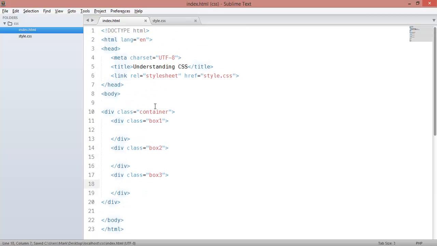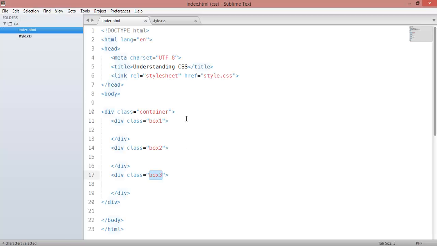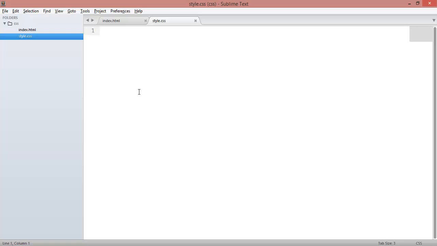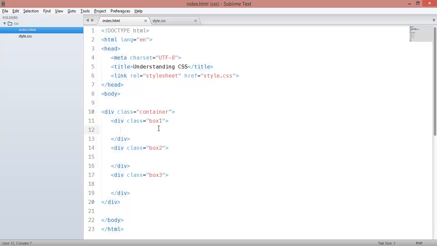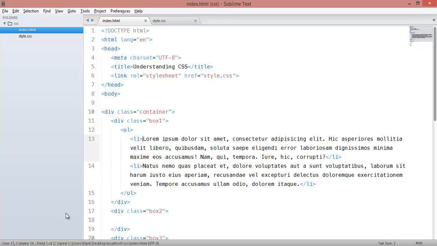So now the problem is, if I want to style each box, I can just use something like this. Use the selectors box 1, box 2, and the last box 3. Let's see what's happening. Nothing happens because we haven't said anything inside our style. So the first thing we need to do is create this selector, and inside I'm going to create some text like that, and see what happens inside my browser.